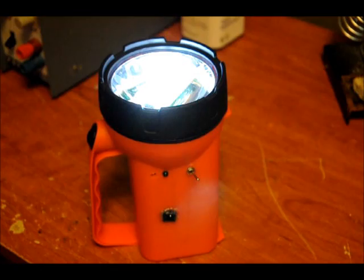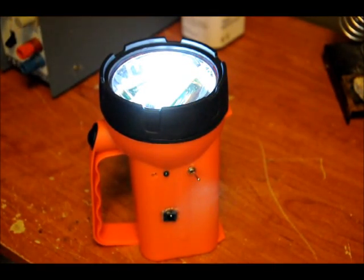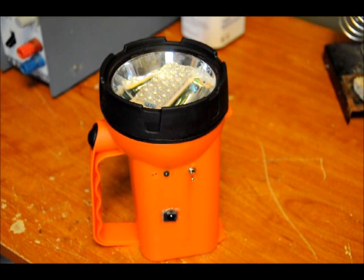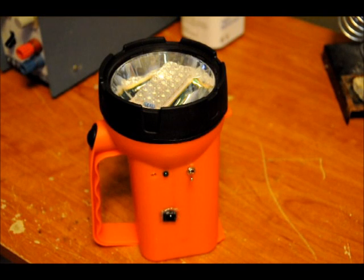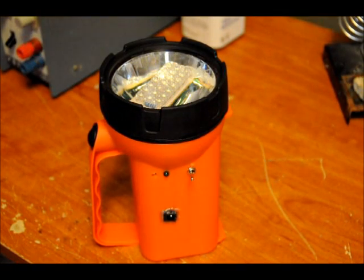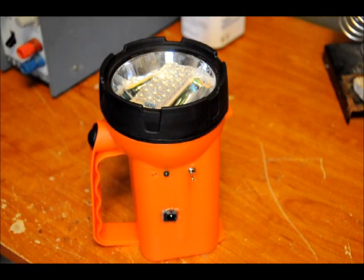The great thing about the supercapacitor flashlight is that it will last forever. The circuitry will likely die before the capacitors do. The capacitors can be charged hundreds of thousands of times, whereas batteries can't. I like the fact that you can actually plug this one in. You don't have to charge it using a crank or solar. However, you could modify this easily so that it could be charged by solar.